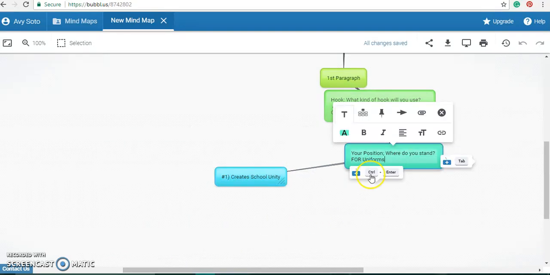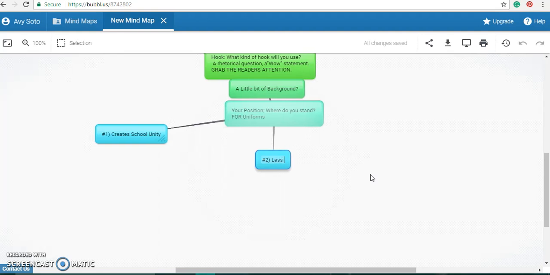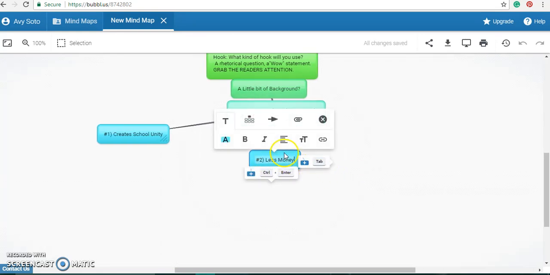Number 2, Control Enter again. My second supporting reason why I believe that uniforms should be implemented into the Pacific school system is because it costs less money. And I will expand on that once I come up with my third reason.